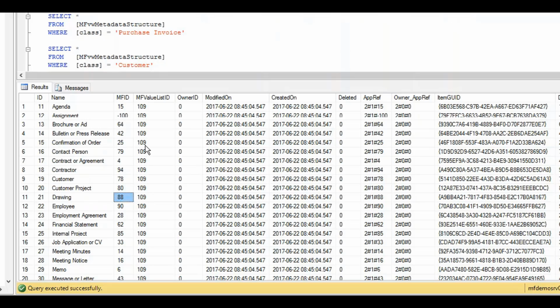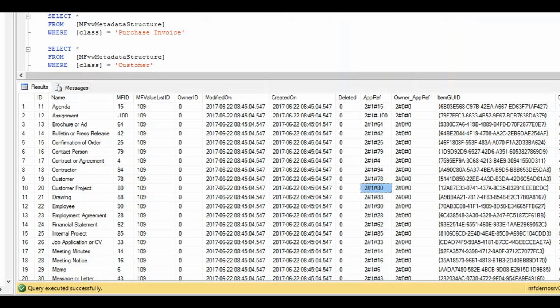So there are various ways that you can deal with that. But what we've done is we've created a thing called the AppRef, and the AppRef is a unique identifier across the whole table that effectively enables you to identify this particular property by using that AppRef instead of having to go through a join statement to address the individual value list item. So that is just a little bit about the structure and what has come through.